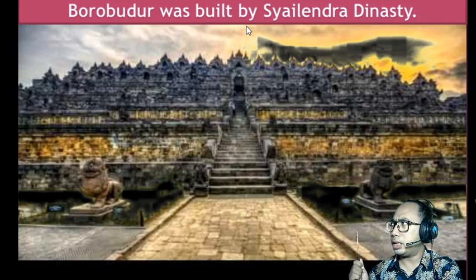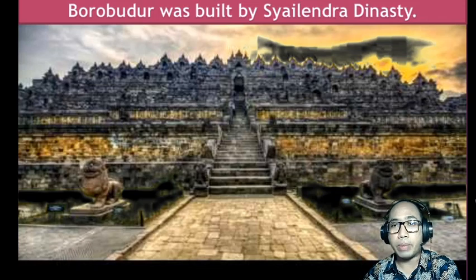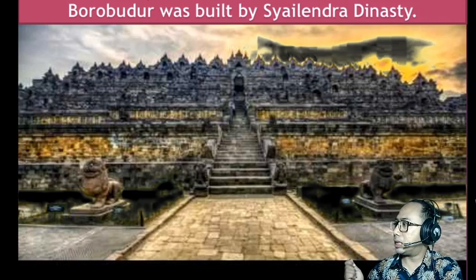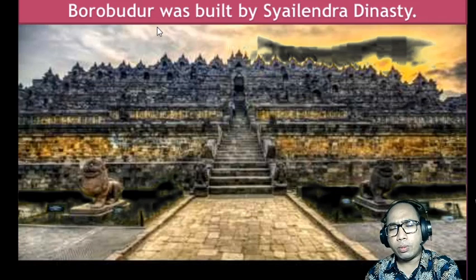Mr. John, why is it "is" here and "was" there? Okay, in Borobudur's case it is "was" because Borobudur was built in the past, so the tense is past, and the pencil is taken now. Is taken by Mr. John, and Borobudur in the past. That is the difference. So "was" is called to be. Borobudur is the object, was is the to be, built is verb 3, and by means oleh Sailendra dynasty. Borobudur dibangun oleh dinasti Sailendra.